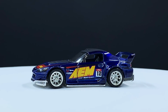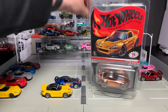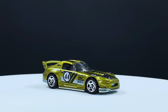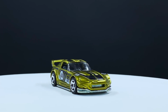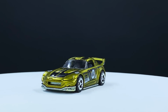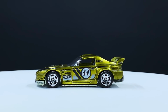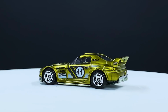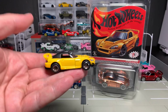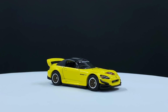You don't always see them do that. This was quite the Super Treasure Hunt, so you could call that premium, but if you want to talk technical in terms of metal base, well, you could go to the Cool Classics. That's where this model was introduced with a metal base, but then again, it didn't have Real Riders on it. So, there's your metal base, which is made for Cool Classics. It's a neat model in the Spectraflame paint that they call it. So definitely a premium version, but it didn't get the headlights done. Look at that. Did it get the back? Nope, didn't get the back done. So I guess you could call that premium, but maybe not ultra premium or standard premium. So the only model that has the metal base and the Real Riders and all the detailing is the convention model from several years ago, 30th convention.